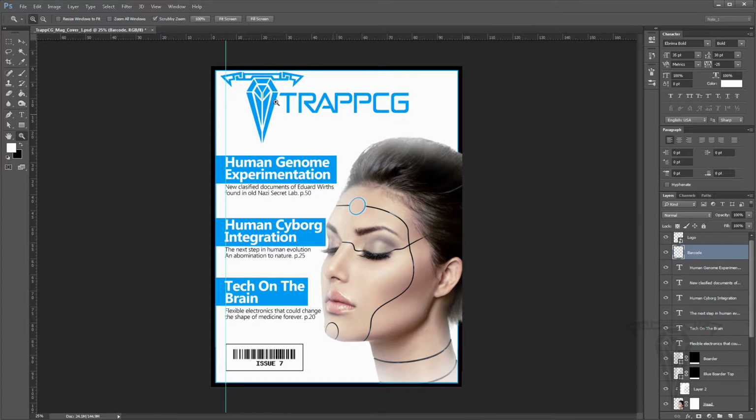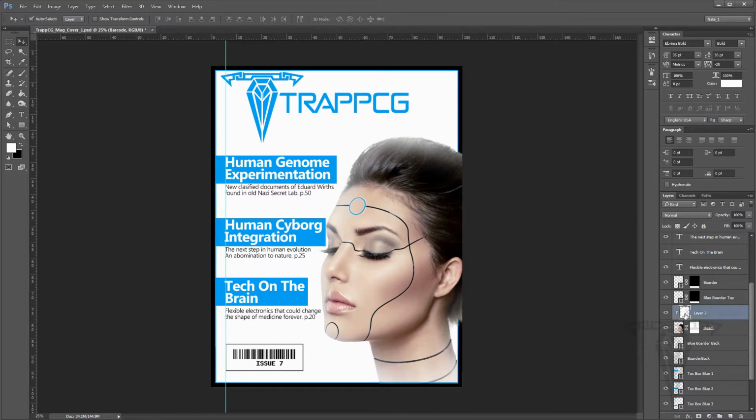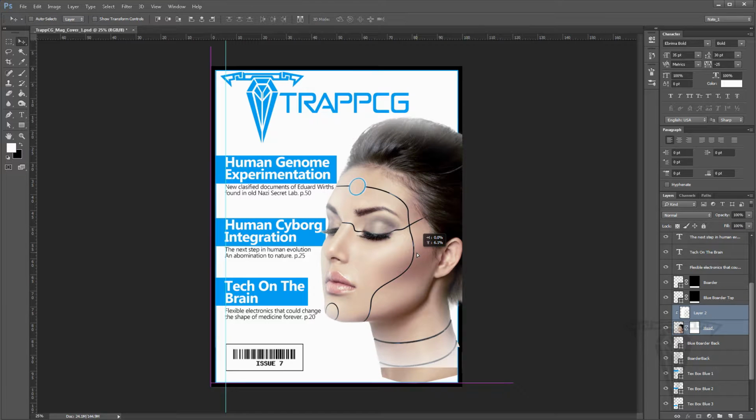Let me zoom out. Okay, so layout wise, I'm not liking the position of the head, so I'm going to raise it. I don't like how far down it is, so I'm going to jump all the way down to the paint layer and the head layer. And I'm going to make sure I turn off auto select. I'm going to drag these guys up, both of them at the same time.